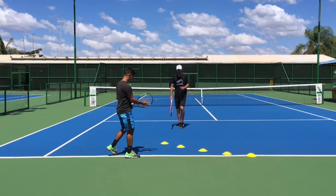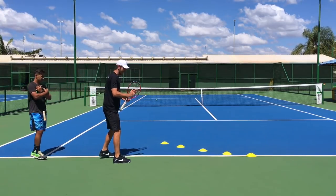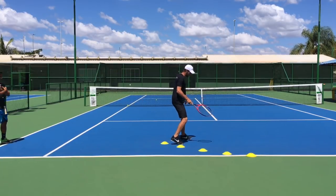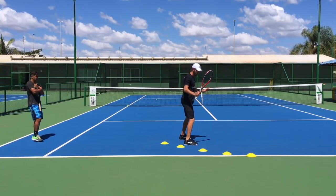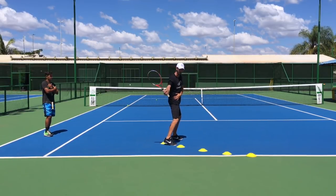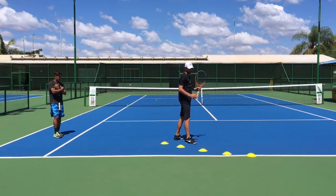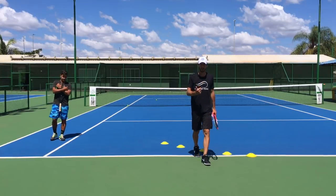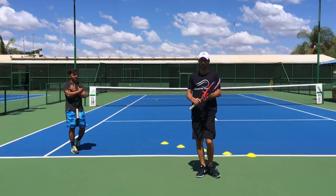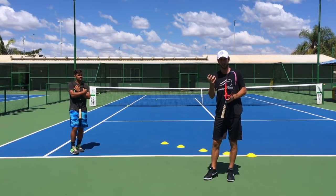Good. Now you see the ones where he hits the ball with a semi-open stance, okay? See here, if you guys can see better, semi-open. It's not fully closed, it's not fully open, it's more like a semi-open, allowing the hips to come forward and do this rotation and then going forward with his foot. Most of the balls he hits in the air, that's a ball that you hit a lot in the air, especially when you're rotating your body through the ball. We're going to do a couple more, and then we're going to do the cross court, so you guys can see how he plays the body differently.